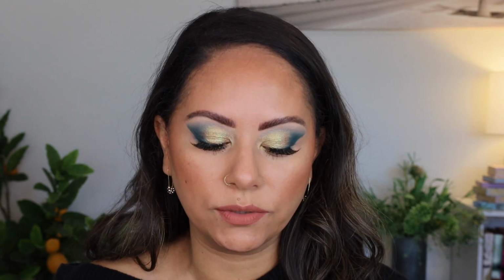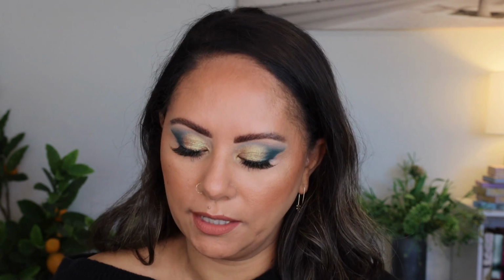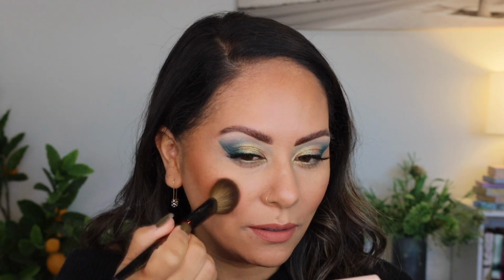So I think what I want to do is start with the classic rose, or what is it called? The iridescent rose. I want to start there, and I'll probably put it here, and then I'll build up the orange one in the back so that you guys can see it. I just have other filming to do, so I can't look too crazy, but this is a Sonia G, the Cheek Pro, and it's small enough that we can get it in the pan. In general, these natural haired brushes are really good for picking up powders.